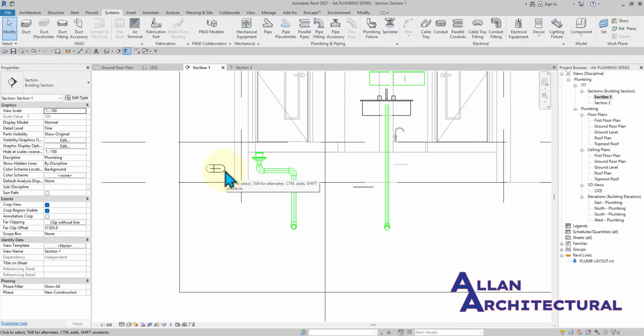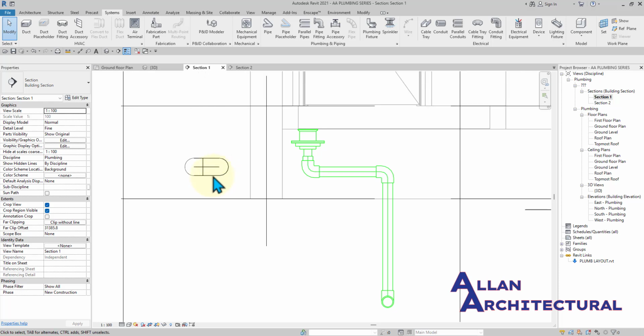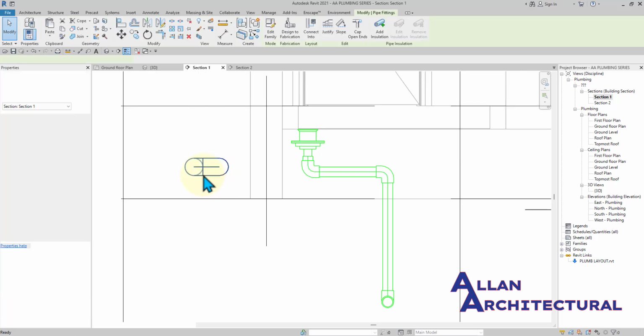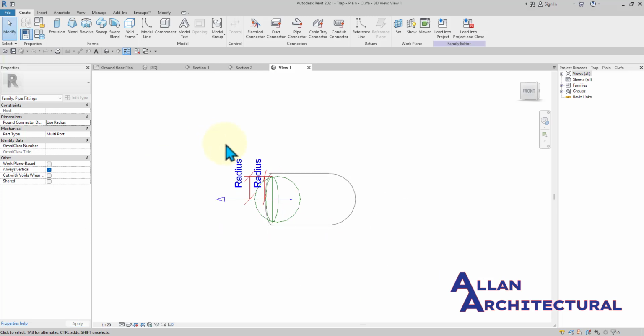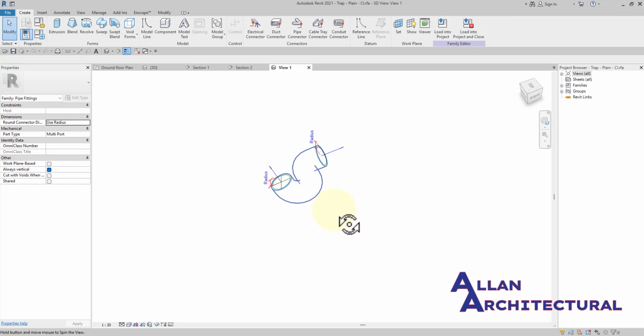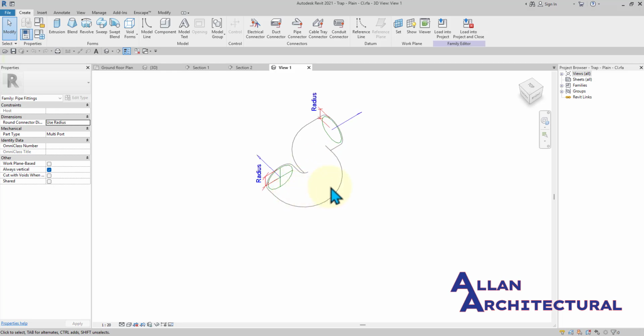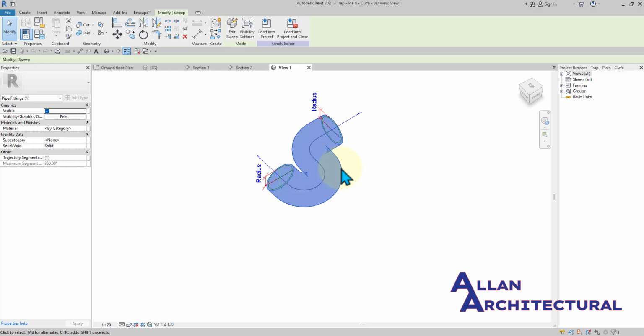All right, just make sure you place it somewhere around in this view, and then what you're going to want to do now is click on it and then double click on it to get straight into the family editor. All right, you notice you are now currently in the family editor, and this is how this trap fitting was created. All right, so I'm even going to create a series on family editors and how you can manipulate every kind of family that you have inside of Revit. All right, so now what you want to do is just make sure you select this fitting in here.